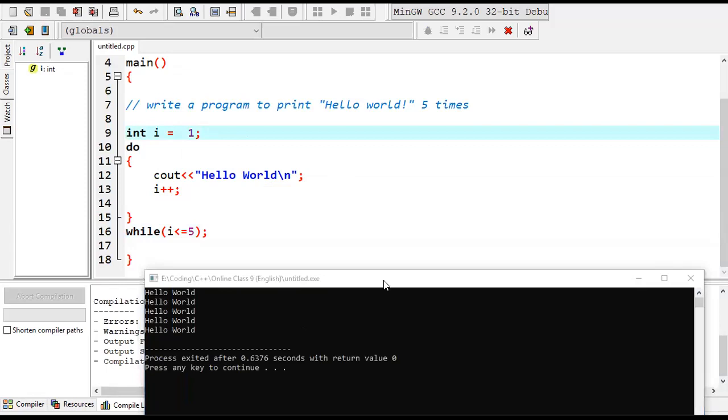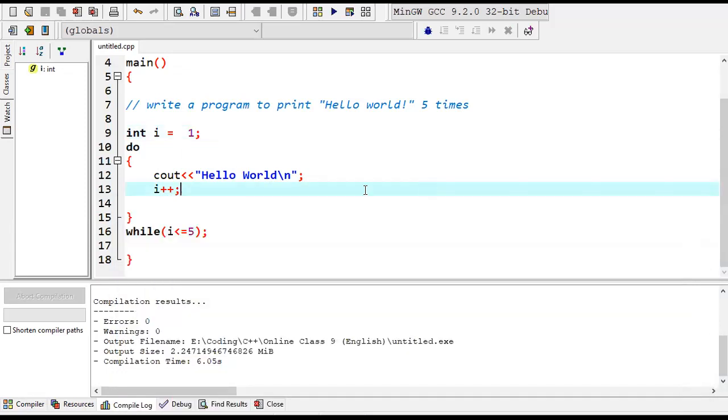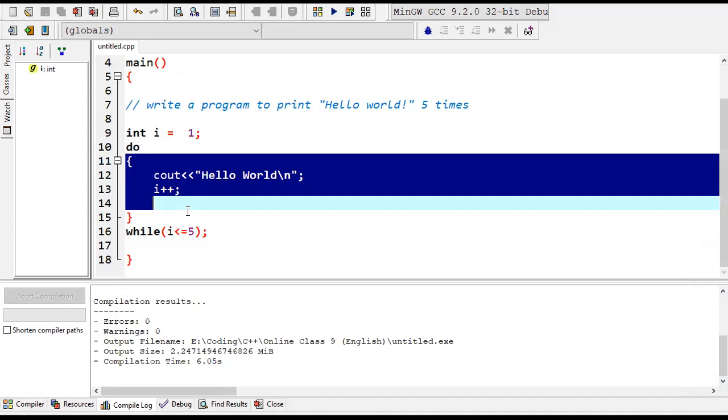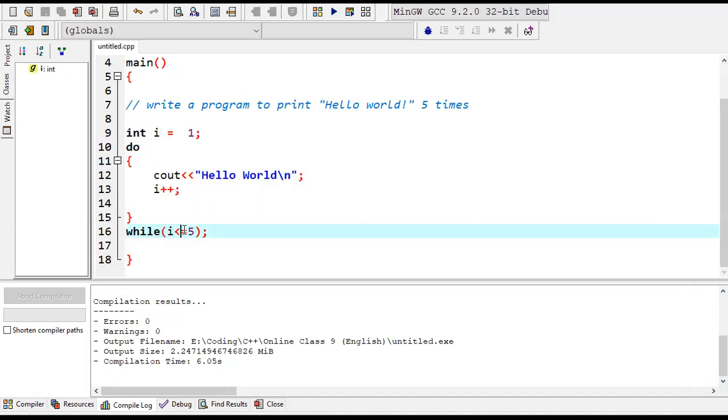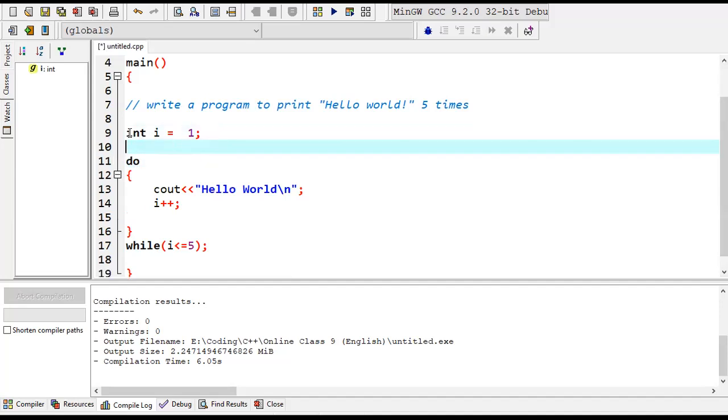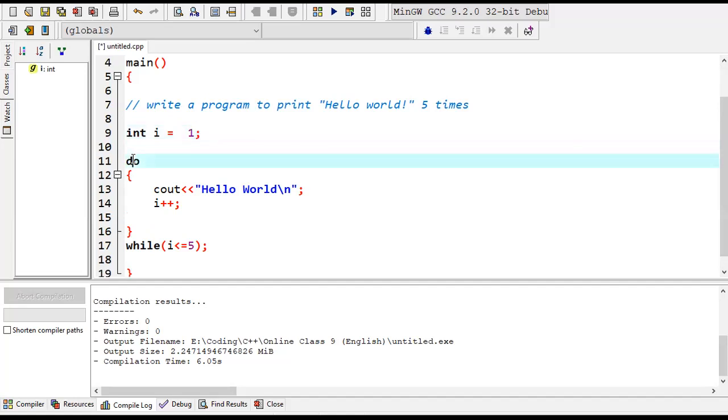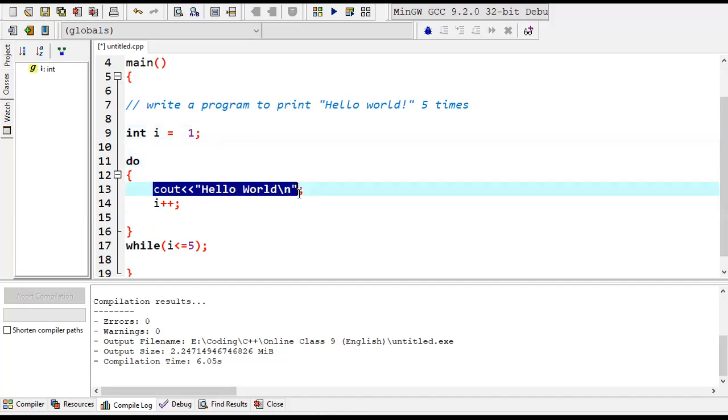All right, let me tell you. I told you in the first place that in do while loop, the body is being executed first, then the condition is being checked. What does it mean? First of all, initialization will be done, right? It will be done only once. Then this statement will be executed. See, out, hello world, that will be printed on the screen, right?